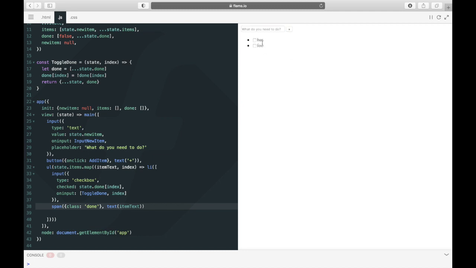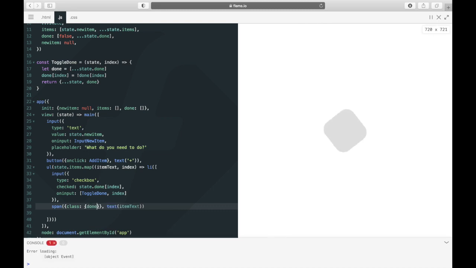Okay, but now they all get it. We need to make sure that it has the class when it is done and it doesn't when it isn't. If you used a library called classnames before, if you've used React, then you know how this works. Hyperapp basically has that feature built in. So instead of saying the class is a string, I could say it's an object with the key done.